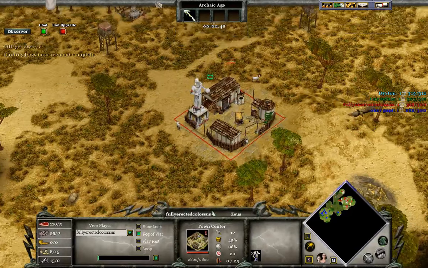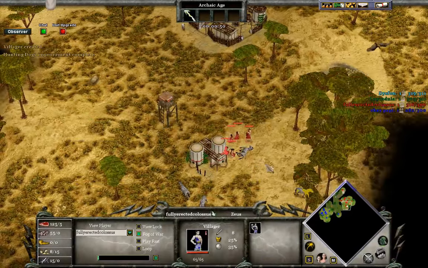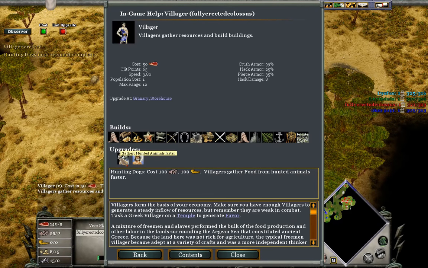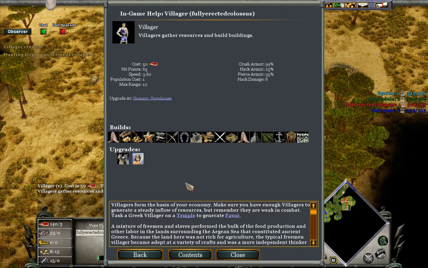Let's get it on with the guide, guys. So 5 to food, very standard, but you gotta do it. Hunting dogs, don't forget, for the increased rate on the hunted animals, so the villagers get to hunt faster.